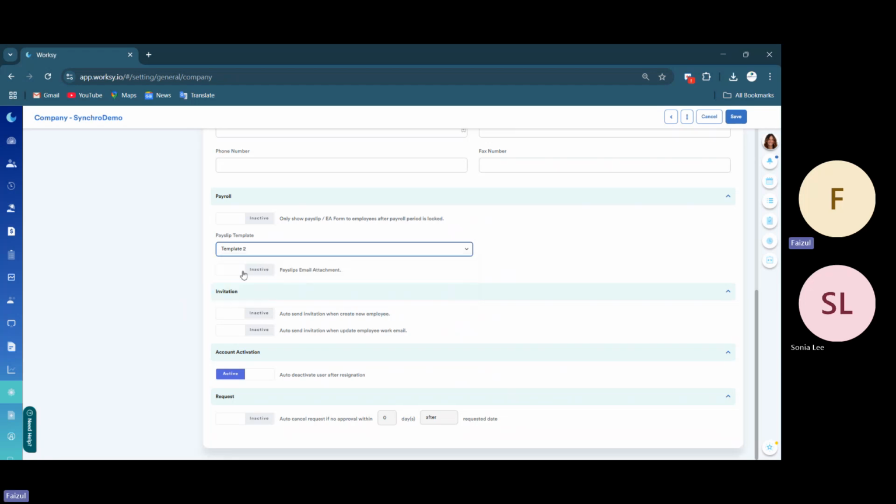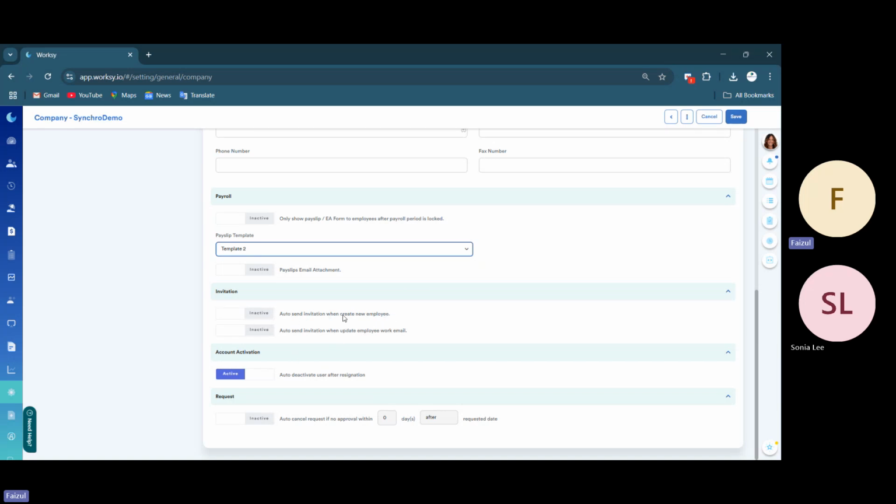Okay, so we also have another option. So this is a new enhancement, already released. So we have the payslip email attachment. So means if you enable this one, staff will also receive the email with the attachment.